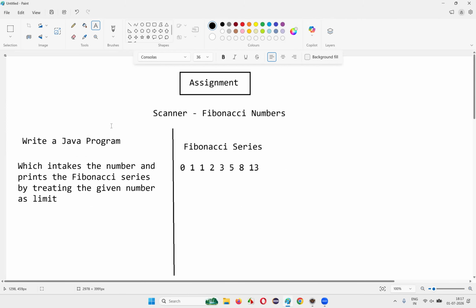Fine. Now let me solve this Java program, guys. Before I solve this Java program, you need to pause this video, write the Java program and be ready with your solution, so that you can cross check your Java program with my Java program. I am going to also implement this Java program, printing the Fibonacci series of numbers by inputting some number. Considering that number as an input, I'm going to solve this Java program. But before you see my solution, you should have your Java program ready.